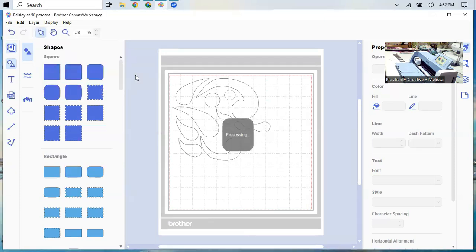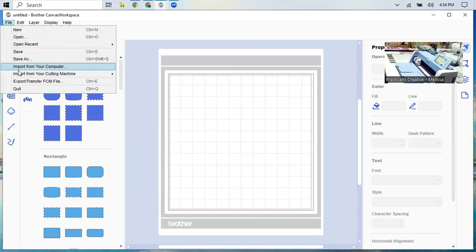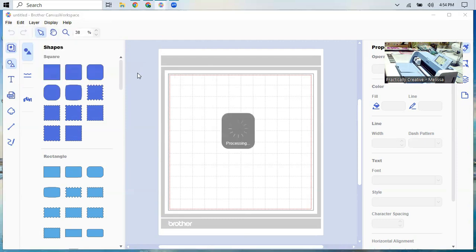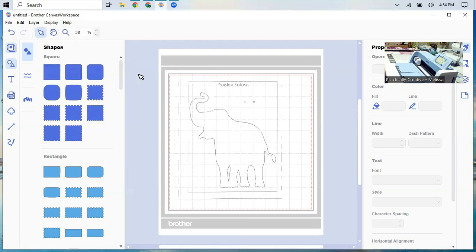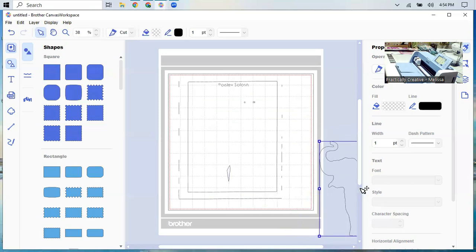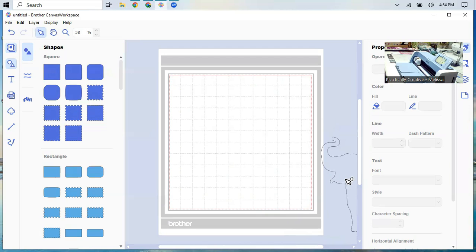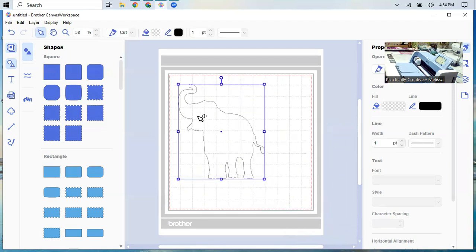Other amphibian fauna. Mountain elephants. We're going to do the same thing again. We're going to move the elephant off the mat and highlight everything that's on the mat. Hit delete. Then we're going to move the elephant back onto the mat.